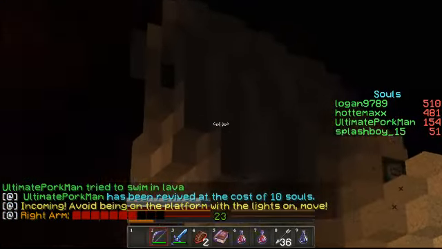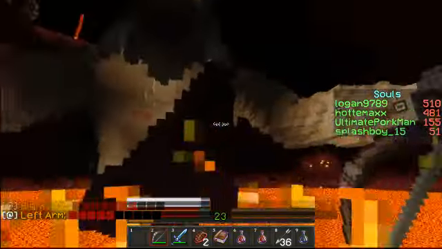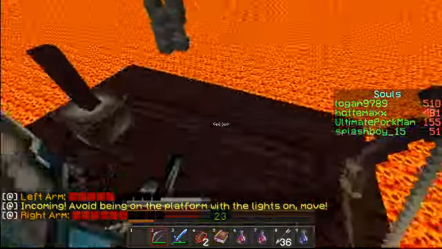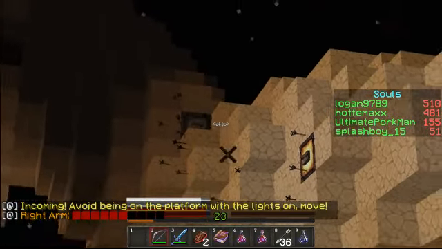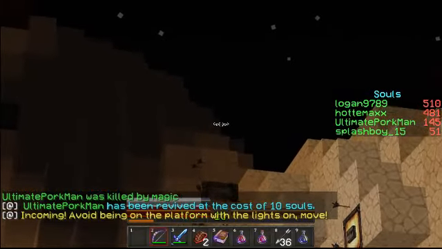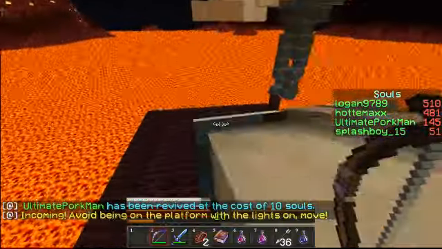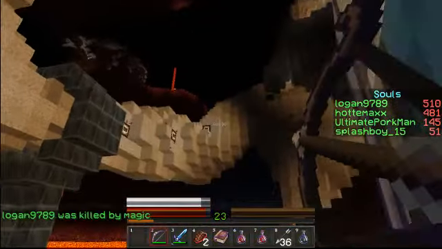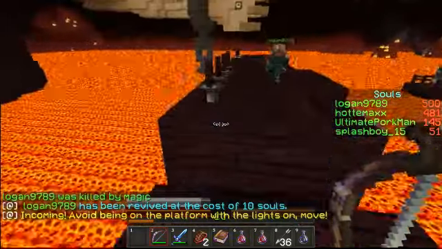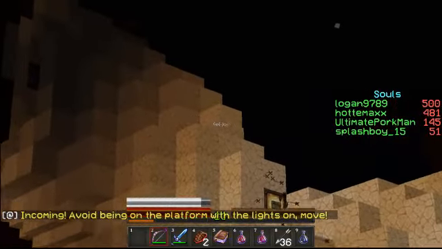Blaze. And you need to be careful with that. There's a blaze. Oh, it's dead. Ultimate Port, get out of there! Ow. How well did that work out for you? You guys aren't really the best shot, not gonna lie. I was killed by magic. No, I fell in lava. Oh god. Oh, okay. Guys, get out of there.